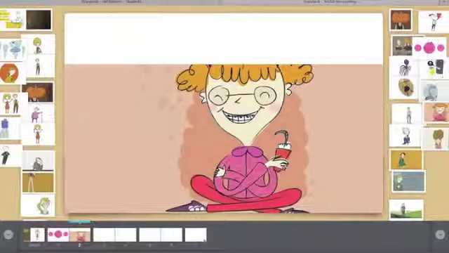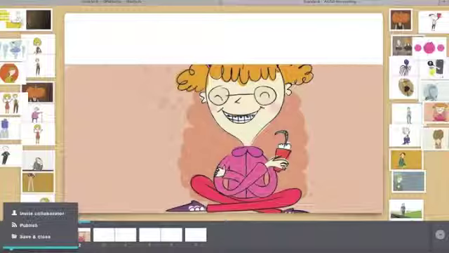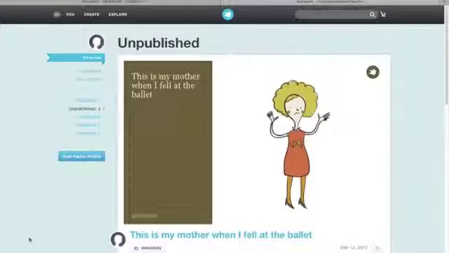Just make sure you use your story connection. And once you're done with this, you can just click Save, and then click back on Menu, and just save and close it, because that way I need to take a look at it before you actually publish it. So save and close. And it says unpublished. That's because I will take a look at it and then allow you to publish it.